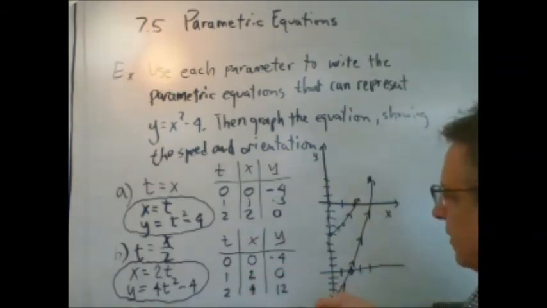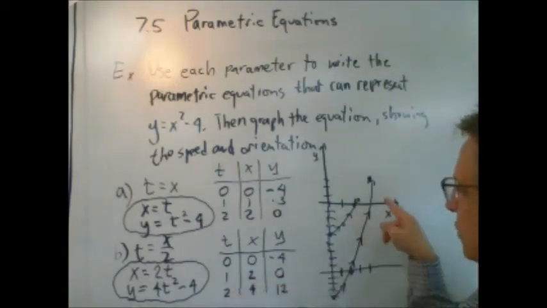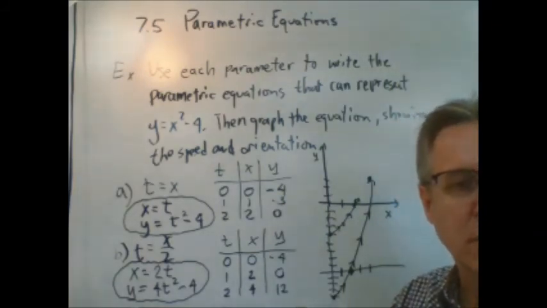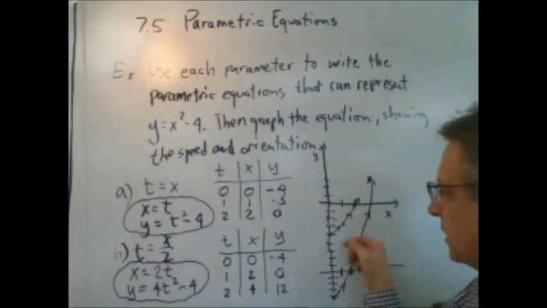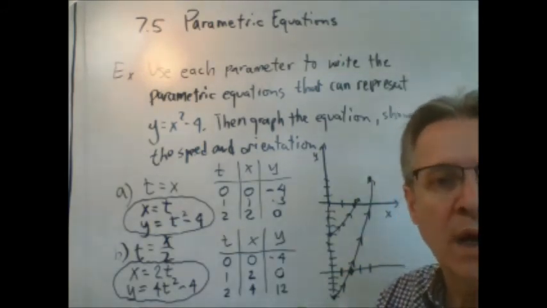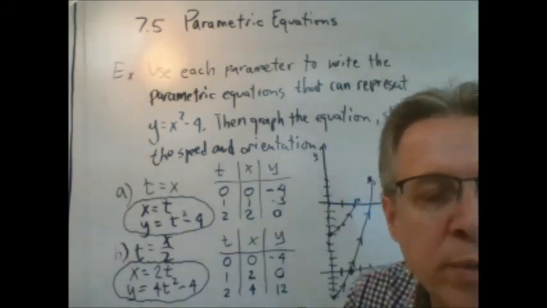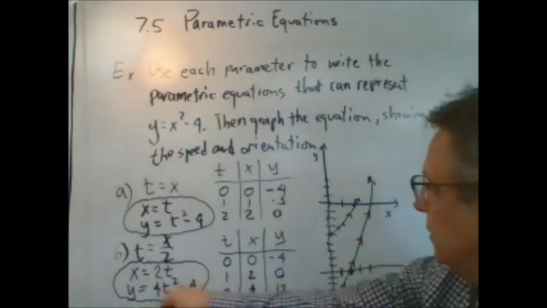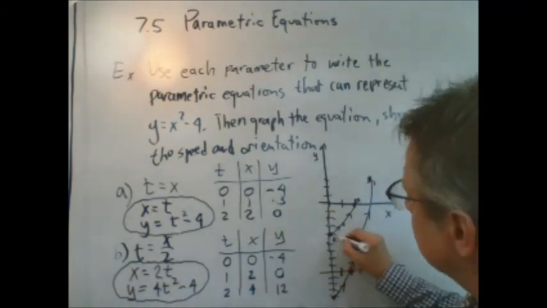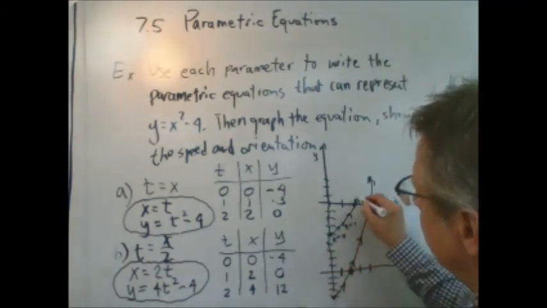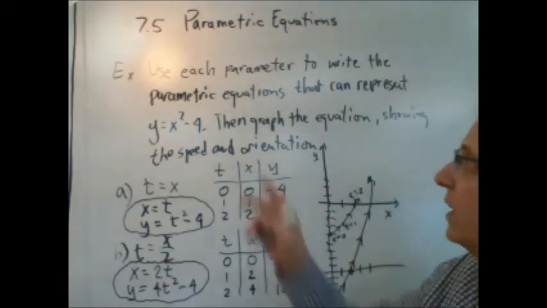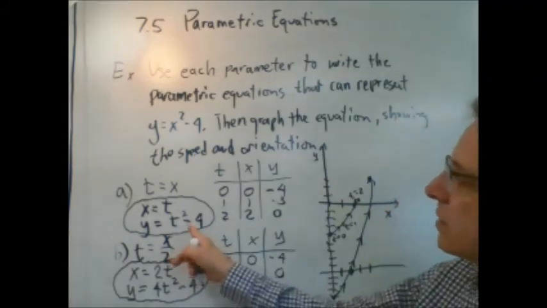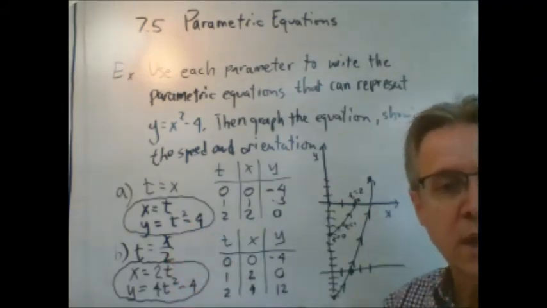At time 0, I'm down here. At time 1, I'm here. And at time 2, I'm way up here off the graph and even into the other graph, which is sort of sloppy, but I think you can see what I'm trying to show here. Hopefully that short video will be enough to get you through. To show the speed, you would just write t equals 0, t equals 1, and t equals 2 here. The orientation is the direction of the arrows, and the parametric equations are circled here. So that's how you do this kind of problem.